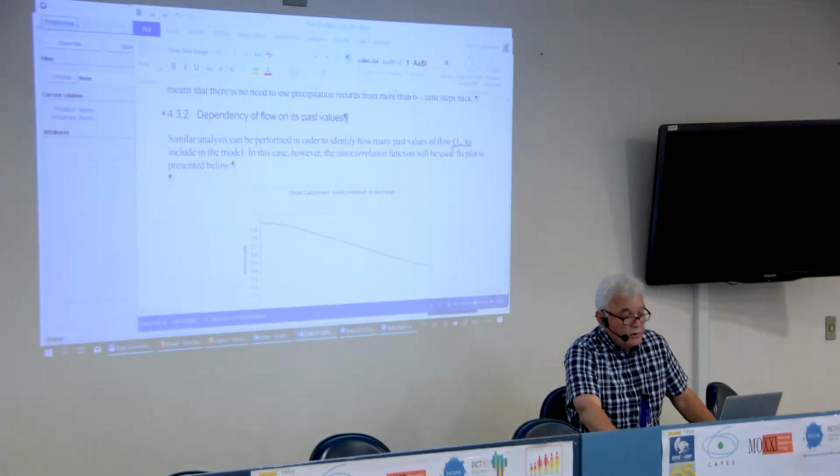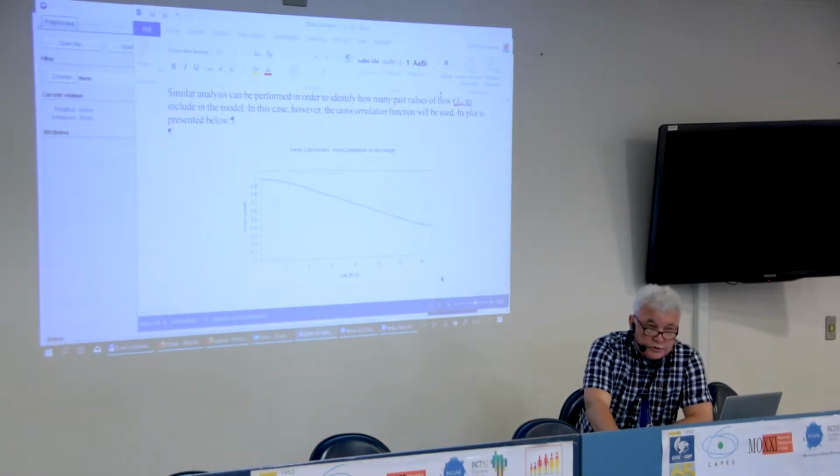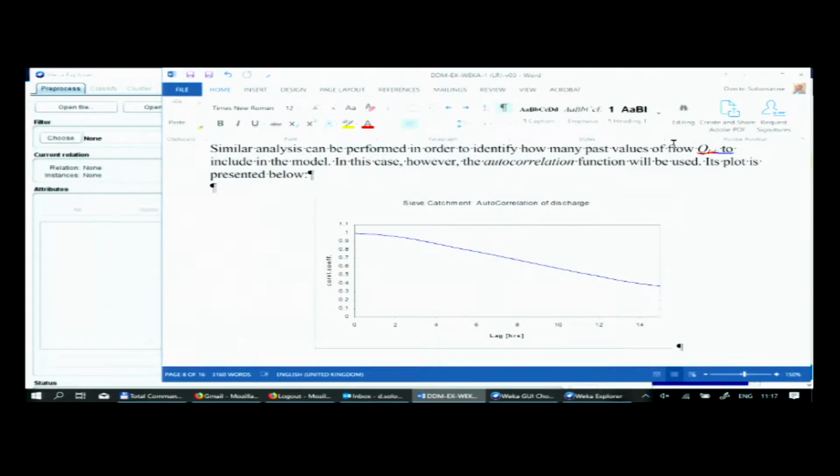Okay. So now, what is autocorrelation? Autocorrelation is the correlation of the value now in the time series with the value at the previous time step or two time steps back. The correlation of a time series with itself is 1, obviously, but with the shifted time series, discharge here, it is a bit less than 1, but very high. Then it goes down, but still stays very high up to 5 time steps, and then it goes down to 0.4 here.